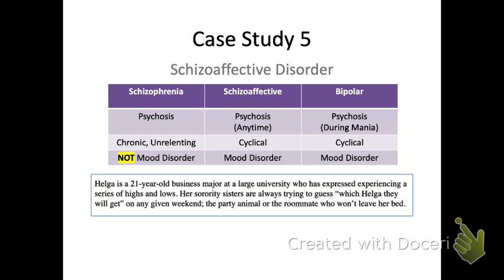Here's the difference. In schizophrenia and in bipolar 1, there is psychosis, all right? But the difference is in bipolar 1, it's only during mania. In schizophrenia, it can be anytime. Now, schizoaffective is a combination of both. So like schizophrenia, the psychosis can be anytime, but they also have the highs and lows of the mood disorder, all right? Schizophrenia in and of itself, if there's a mention of mood disorder, it can't be just schizophrenia, all right? So here, the highs and lows was mentioned.